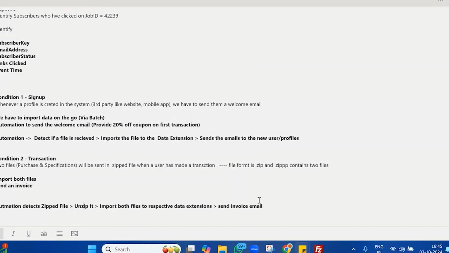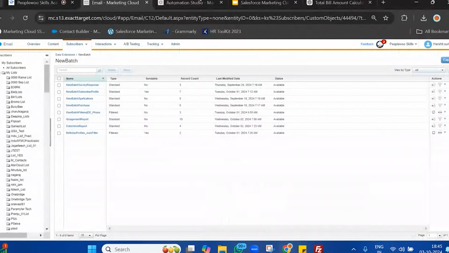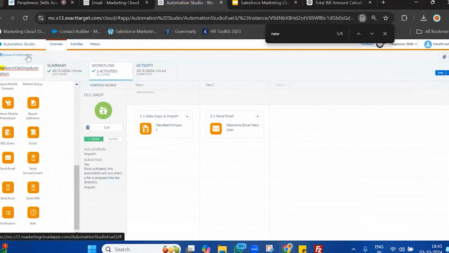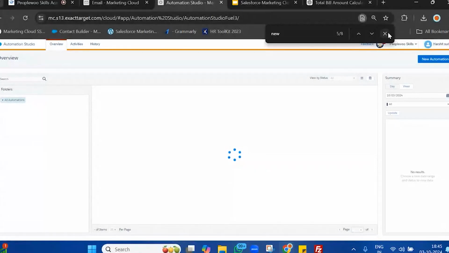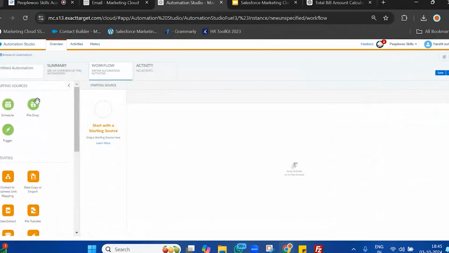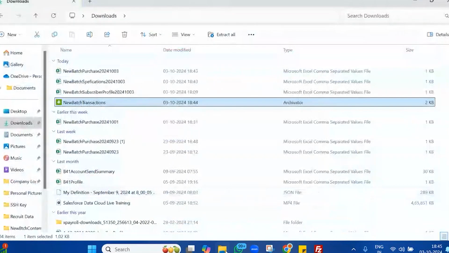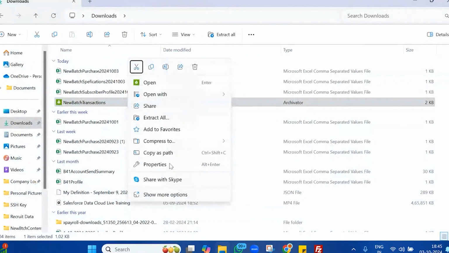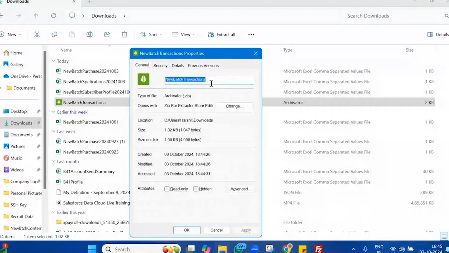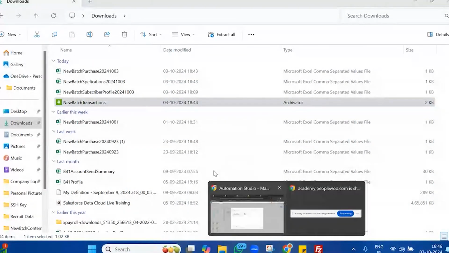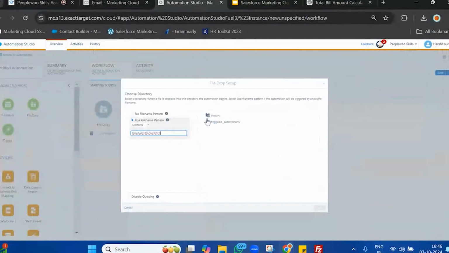So how to do this? We already know that to detect a file, we have to define a file drop automation. So we will use file drop automation here as well. We will ask automation to detect a file with the name new batch transactions. The file name should contain this new batch transactions, which will be defined in the import folder.